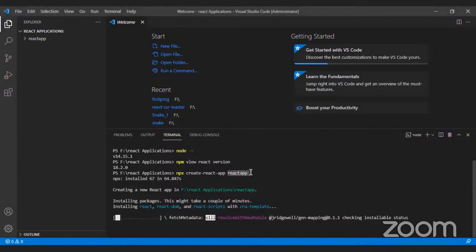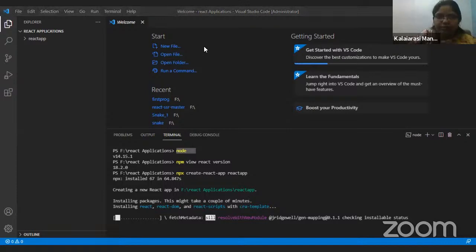It's not necessary that you have to give React app only. So once this installation is done, if there are network fluctuations, it will take a little bit of time. Meanwhile, whoever is lagging behind can catch up as soon as possible. I'm repeating again, in order to start your create React app tool, we should already have your node version. Please take care that you have your node version along with you.